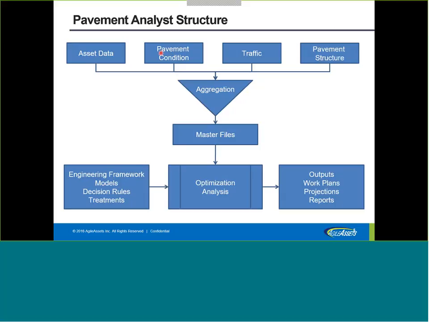Different types of pavement condition information can be put into the system. Next, you also typically are interested in traffic. In other words, what types of traffic does the pavement serve? And that's useful for a number of different things. It's useful for performance modeling and knowing what kinds of loading the pavement is getting.